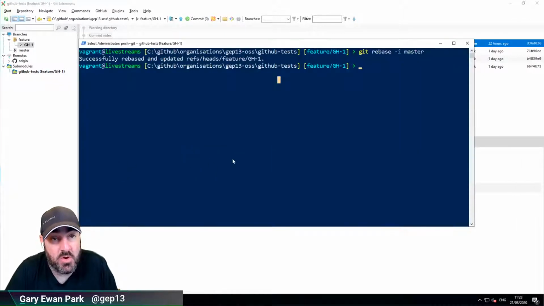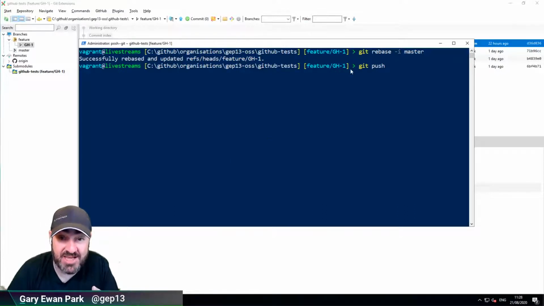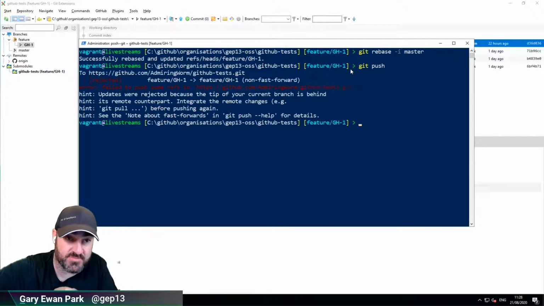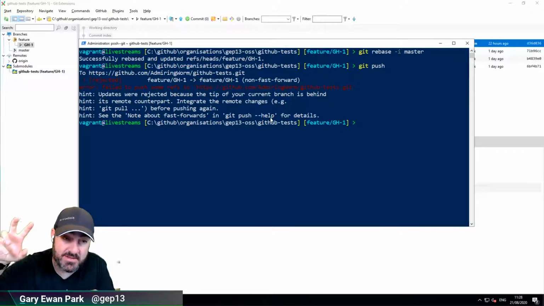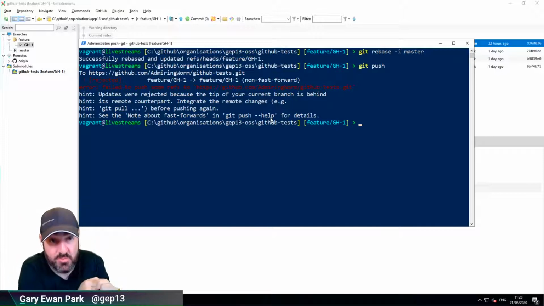Okay. Now, if I were to try and do a push here, I suspect that this is going to fail. So I'm going to try to do a push against the reference that we have to Kim's branch. Now it's going to tell me that it can't do that. And the reason it can't do that is because I've rewritten the history of that commit in that repository. So there's a disconnect now between the logical history that is in Kim's copy of the repository in the branch and what I've now got in my copy.